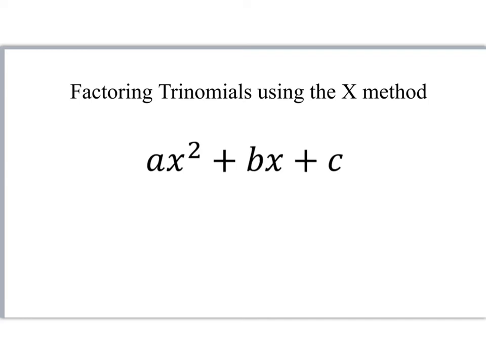Today I'm going to teach you how to factor trinomials using the X method. The advantage of this one over the box and the AC grouping method is that you don't have to factor out a monomial in the process. And for some of you, that'll be a great relief. So here we go.